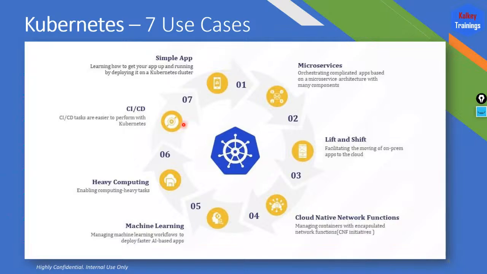Why industry has adopted Kubernetes is because of these 7 use cases. All these use cases are very important for our industry, and therefore Kubernetes can cater to each and every one of them. That's why this is the symbol of Kubernetes. It is like the steering wheel of a ship. And Docker is also like a container on a ship. So the symbol of Docker is like a whale.